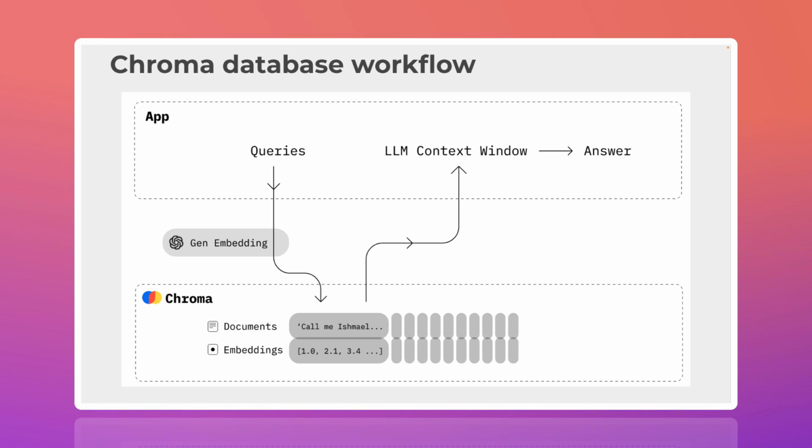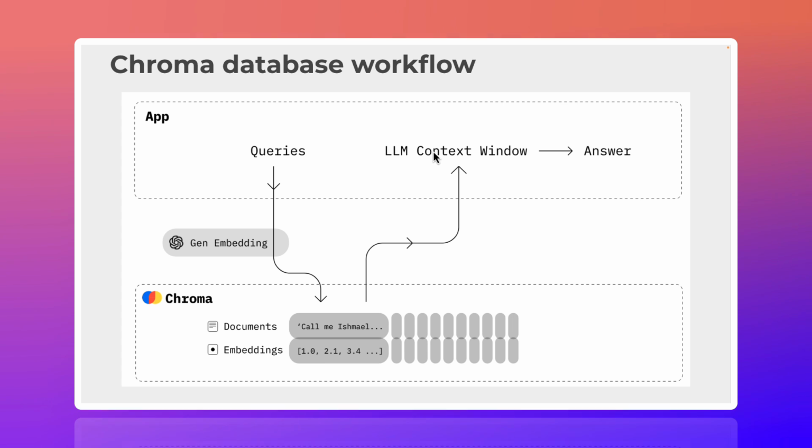Now, the query embedding is either compared with existing embeddings that we have here in the Chroma database to find relevant documents, or directly used to generate the actual answer, which goes through the contextual LLM context window. So the query is transformed into the actual embedding so that it knows how to communicate and do the search and everything that it needs to do inside of our Chroma database.